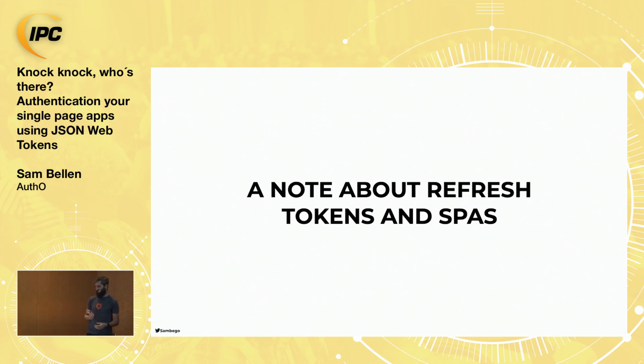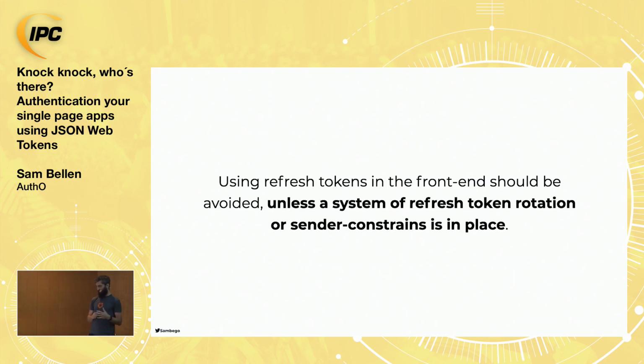And then a little note about refresh tokens, because a lot of people use them together with single-page applications. Using refresh tokens in the front end should be avoided unless a system of refresh token rotation or sender constraint is in place. So unless you rotate your refresh tokens on a regular basis, avoid them in the front end. When they get stolen, they might have been rotated again by the time the attacker wants to use them, so it's a bit more secure. Or if you can use sender constraint, which isn't possible yet, it's only a theoretical process that's been going on to find a way to do sender constraints in the browser, but there's no practical way of doing this yet. So unless you have refresh token rotation in place, you should try to avoid using refresh tokens in the front end with a single page application, and do something like a silent request in the background to get new tokens instead.